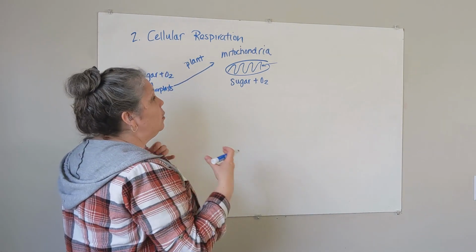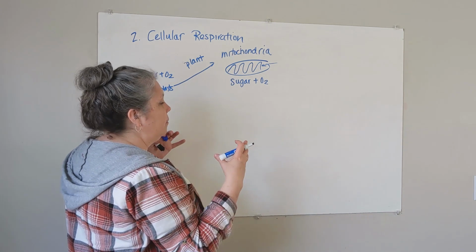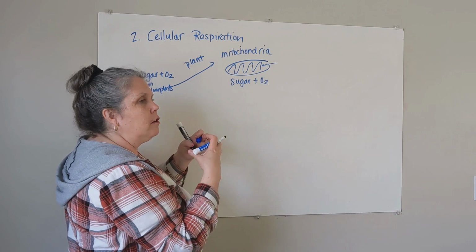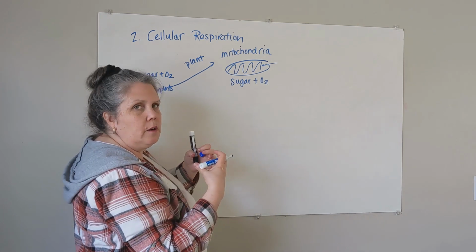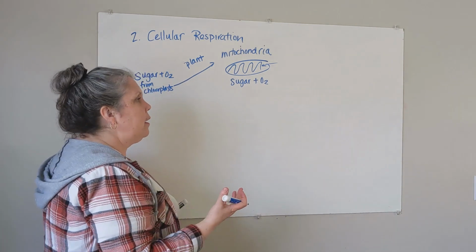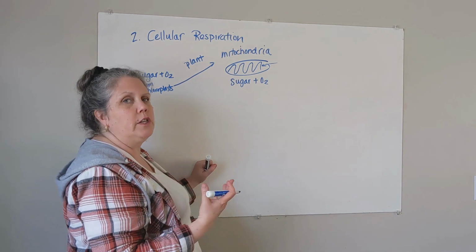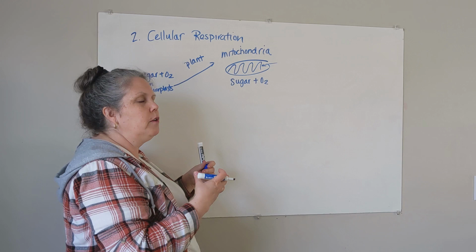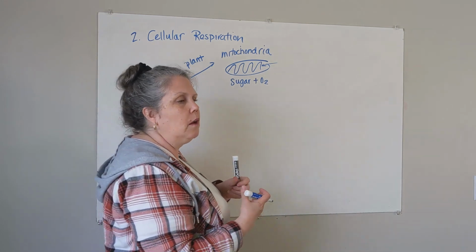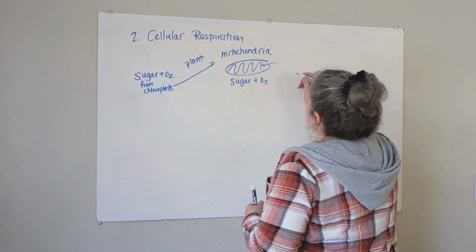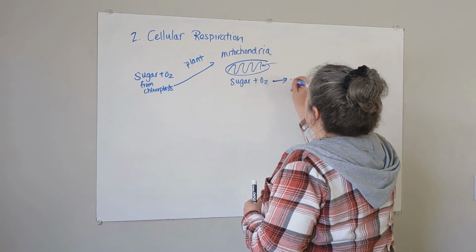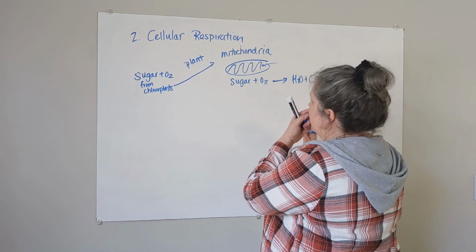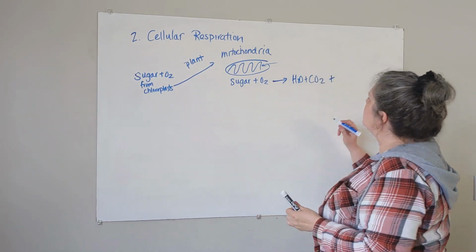And as it pulls that molecule apart, every time it does that, it takes some of those carbons and that oxygen and starts turning it into carbon dioxide and water. The reason why it does that is because it needs energy. By breaking those bonds apart, it gives them an opportunity to make a new energetic molecule called ATP. So it takes out water and carbon dioxide as a byproduct, but the purpose of it is to make energy.